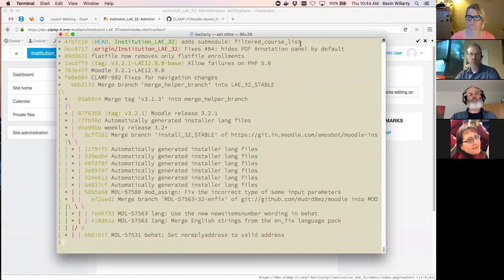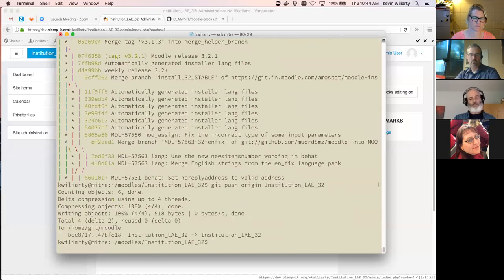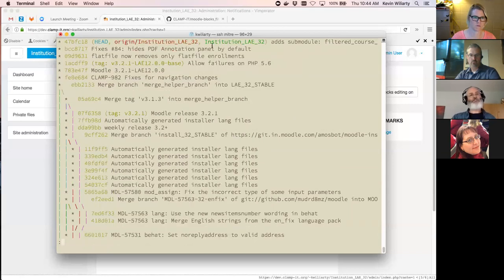Add submodule filtered course list, and we're one step ahead of the origin. So I'm going to do git push origin institution LAE 3.2 and look at the log, and we can see, okay, the main repository is now caught up with our installation here.